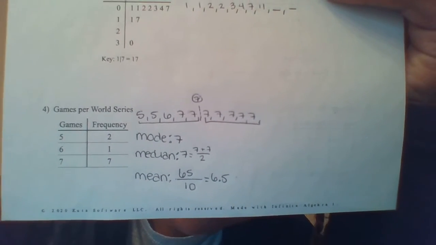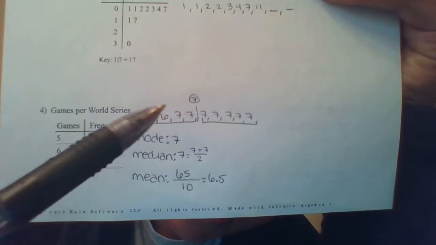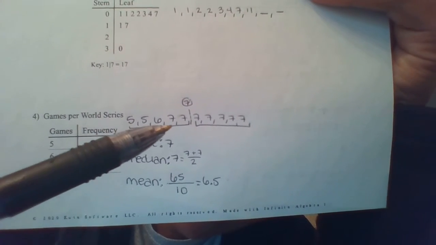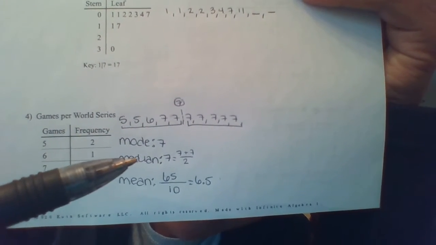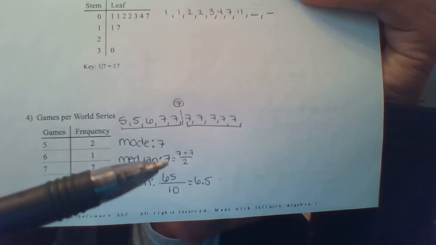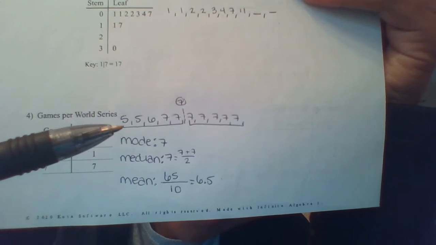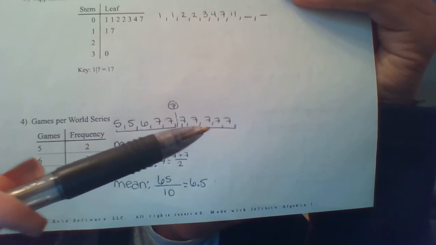The median is the value that is the middle value for the data set. Again, the values have to be written in order from least to greatest in order to find the median. So we already have that done for us in the way the data was presented. So we have 5 5 6 and then 7 7s. To find the median, we have to split the data in half. So there are a total of 10 values. That means one half is going to have 5 values, and the other half is going to have 5 values.